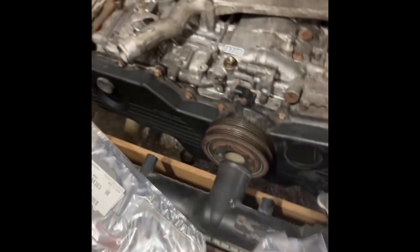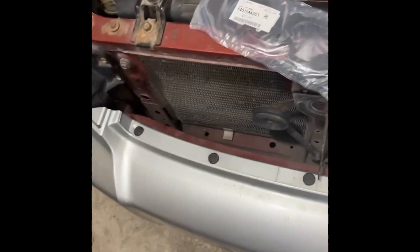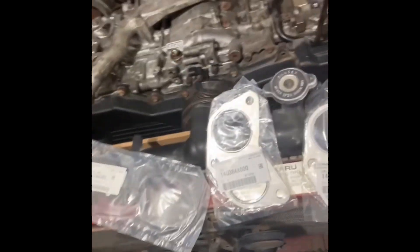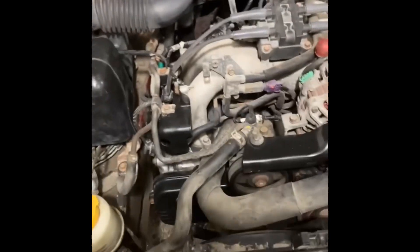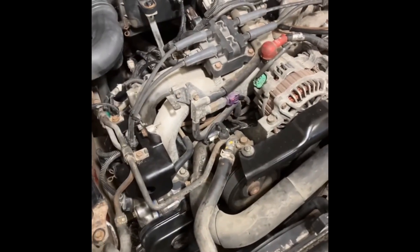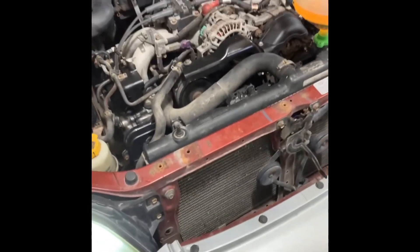It's been a couple days and we haven't had time to work on the Baja, but getting her back together. I use multi-layer steel exhaust gaskets now because I've had such problems with those single layer ones leaking. I spring for the Subaru intake gaskets too. Engine's in — we're just gonna start dressing her back up with the intake manifold and everything else, and be running yet today and back on the road with this rig.